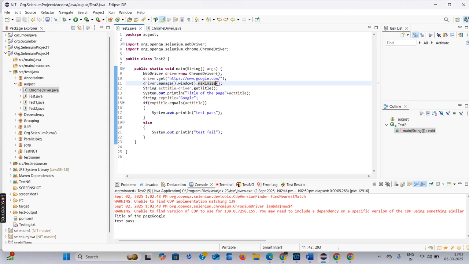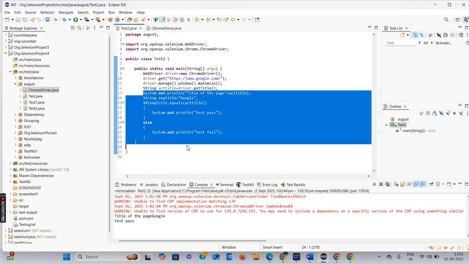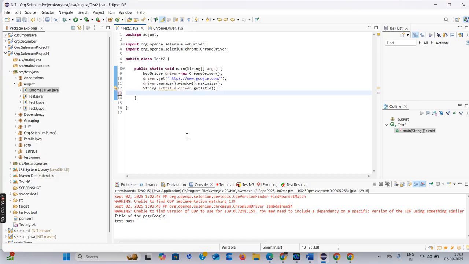So next, get current URL. So you will get the current URL. Okay. So can you get it or not? We can check that one. So first of all, can you get the current URL or not? That's why I can erase the title of the page code. See this one. I can remove all these things. So next. Title of the page is complete.